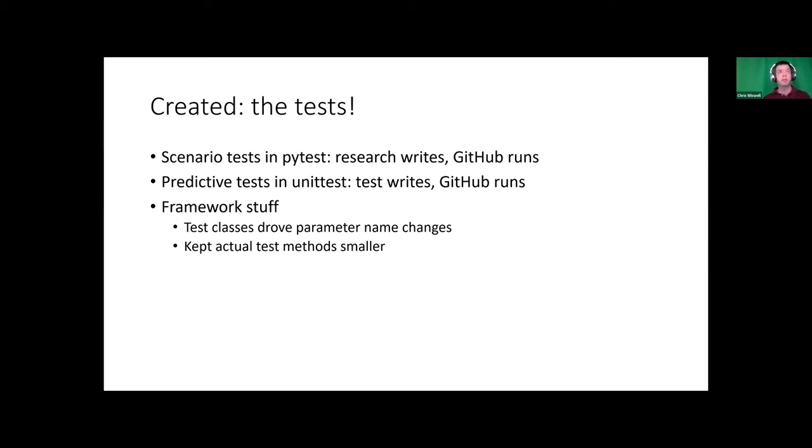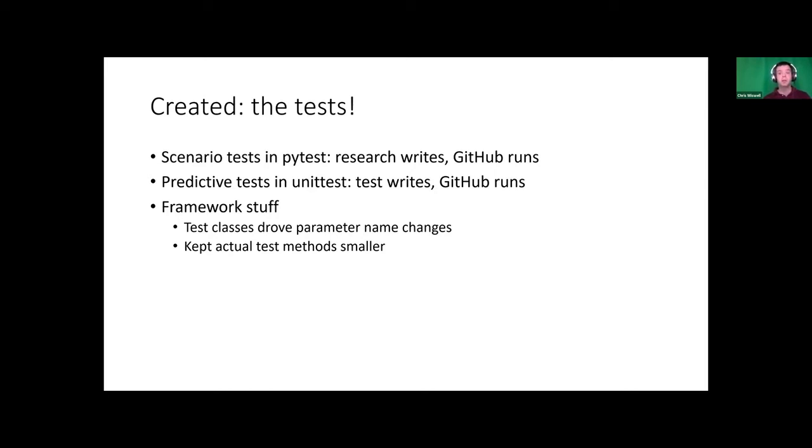The frameworky stuff here. So when I showed you the unit test support class, this is an example of that sort of thing. And I was really happy to see that some of the things I put into my framework ended up helping drive quality into the project. As the modeler was looking at my tests, at one point he asked me the question, why are you renaming all of my parameters? Why don't you just use the ones I had? My off-the-cuff answer was because letters are cheap and words are readable.